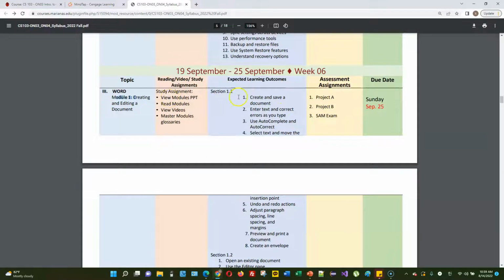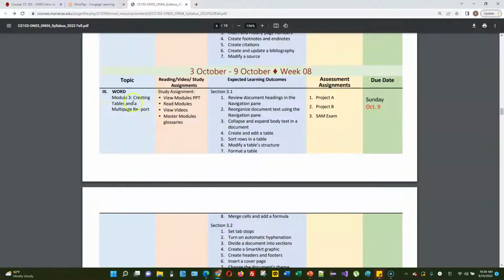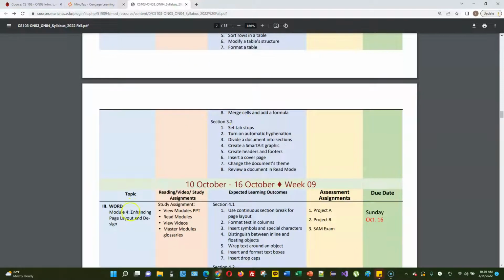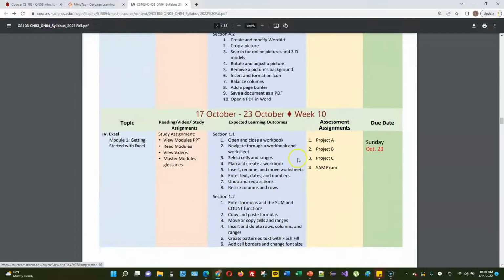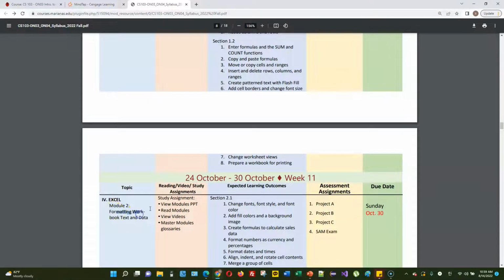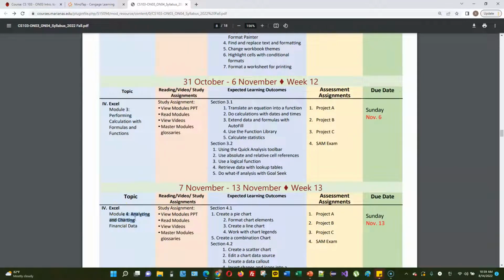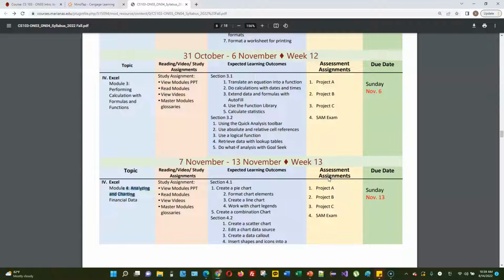So each week we will cover each module. Module 1, module 2, module 3, and next week, module 4. Okay, and then next week we're gonna learn Excel 1, Excel 2, and next week Excel 3, another week module 4.